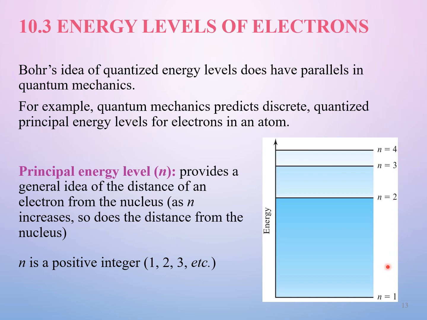But we don't really need to worry too much about it. We just need to know there are energy levels: level 1, level 2, level 3, level 4. And these tell us a certain amount of energy. And there are going to be different orbitals in each level: orbitals in level 1, orbitals in level 2, orbitals in level 3, level 4. We'll talk a little bit more about that. But the higher the n, the higher the energy. These are low and lowest energy, and it just keeps going higher.